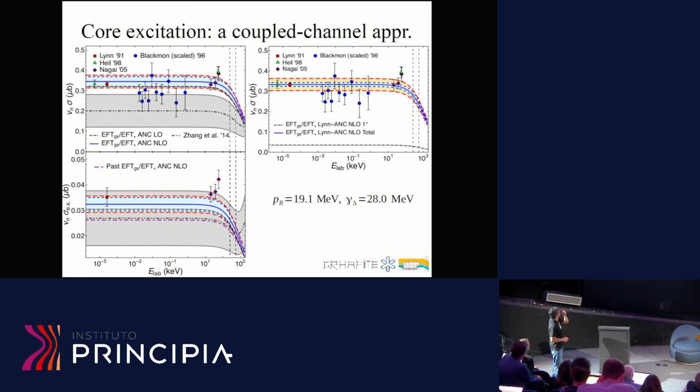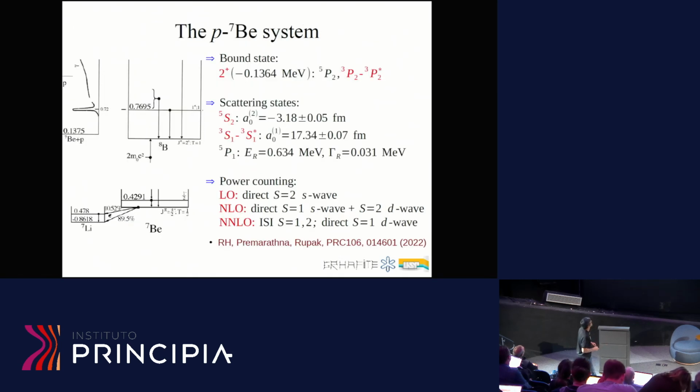But anyway, what I wanted to show is that our EFT has much more control over theoretical uncertainties, so we could express the cross-section with much lower error bars and a more consistent power counting. And here I put the uncertainties at the leading order compared with Zhang et al., who have much larger uncertainties for this specific reaction.